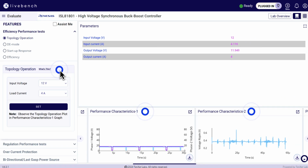The topology operation test, for instance, evaluates the performance of the board in different power conversion modes. You can set the input voltage and load current, and then switch between buck, boost, and buck-boost modes to observe the output voltage, phase voltages, and load current waveforms in the Performance Characteristics tabs. Explore the other efficiency tests by varying the input values and observing the board behavior using the output tiles and live video.